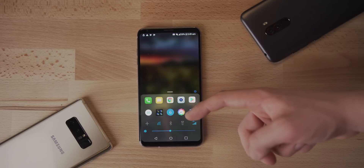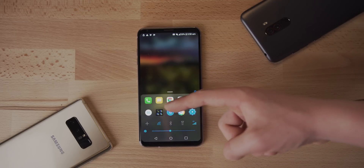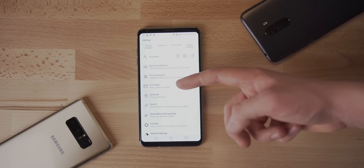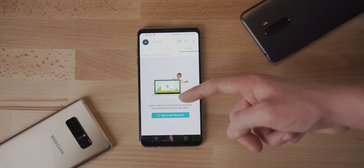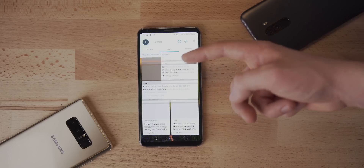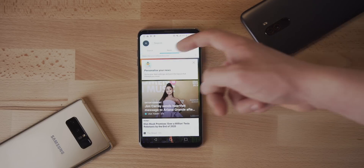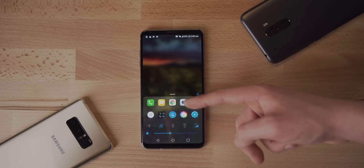Next up is one that absolutely surprised me and that is Microsoft Launcher. Its unorthodox approach to the layout of a phone's launcher impressed me and, at the same time, slightly confused me. To the left you've got a personalized feed, almost like Google Now from back in the day. You get a new background every day because it pings Bing's featured backgrounds, and that's pretty neat. And how you get to the app drawer — well, that's kind of funky. In fact it's all kind of funky and I honestly really like this fresh approach.